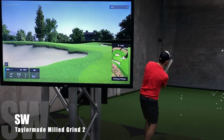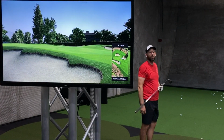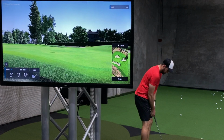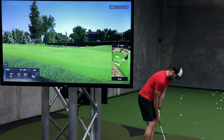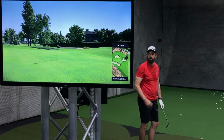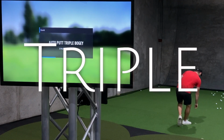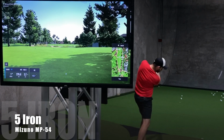The 75th chip of my round was too cute and didn't get over. Not ideal. Still a lot of work to do in my short game. It is difficult to picture a landing spot. As good as Tour Issue, where you've got a lot of space in front of you, I need to really understand exactly how far that back wall is, and then visualize in front of me rather than anything else. So another triple. That's back-to-back triple bogeys in case anyone is keeping score.